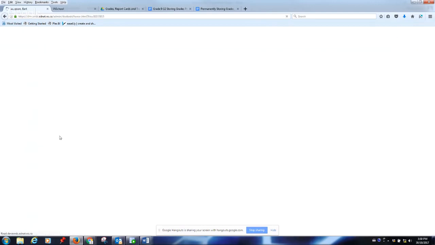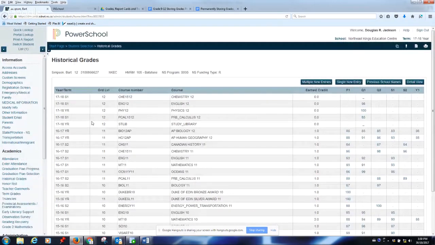So let's look at a student here, and we'll go into historical grades. So if you look, when we stored the marks, that's what just came out. What happens if errors are found, especially after marks are stored? So you are in a high school, you typically can find errors. I'll show you some common ones here in a second. I'll show you what you can do for fixing some. Some you're not going to be able to fix easily, and you might need to talk to me about it.